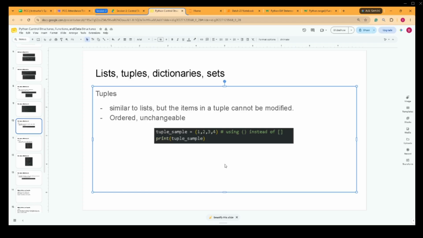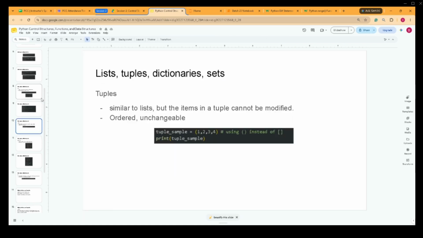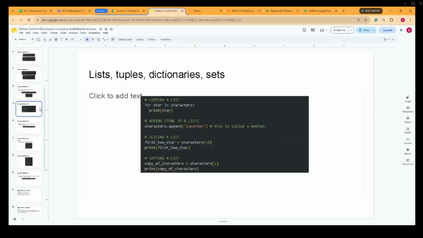And then this is the syntax, right? Just use open and close parentheses, and that will be your tuple. Their main difference with the list is that a list has a lot of properties and methods, while the tuple has fewer, I think, because you can't really do much with tuples, right? Any questions so far? Okay, none.